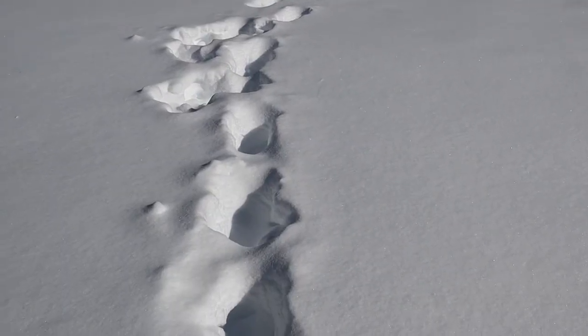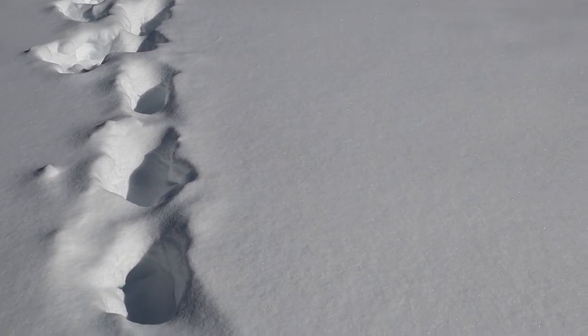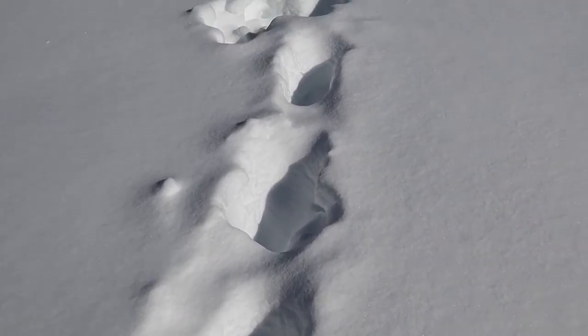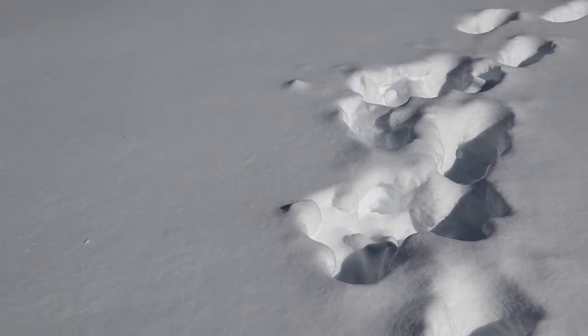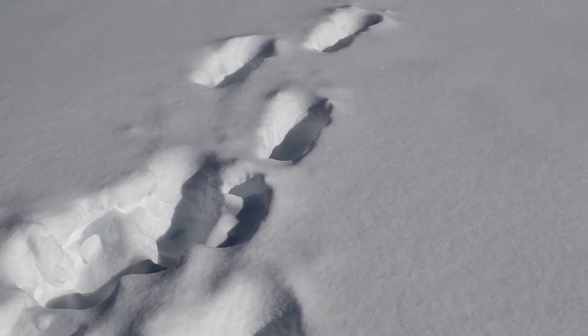It's been very snowy — one storm after the other. It's February, so we can't expect otherwise. We have over two feet of snow on the ground right now. I made some tracks here yesterday because I had to go get some wood to make a fire for warmth in the house.